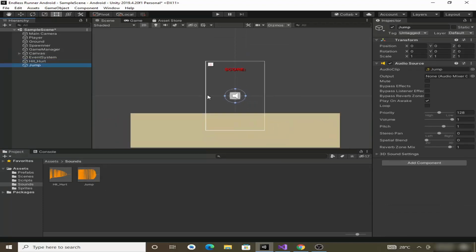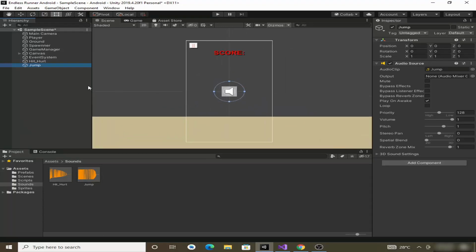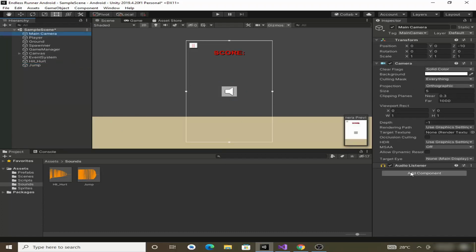You can put it anywhere you want, and this component, which is audio source, is responsible for playing this sound. Now our main camera already has an audio listener, which is used to listen to the sound in our scene produced by the audio source.